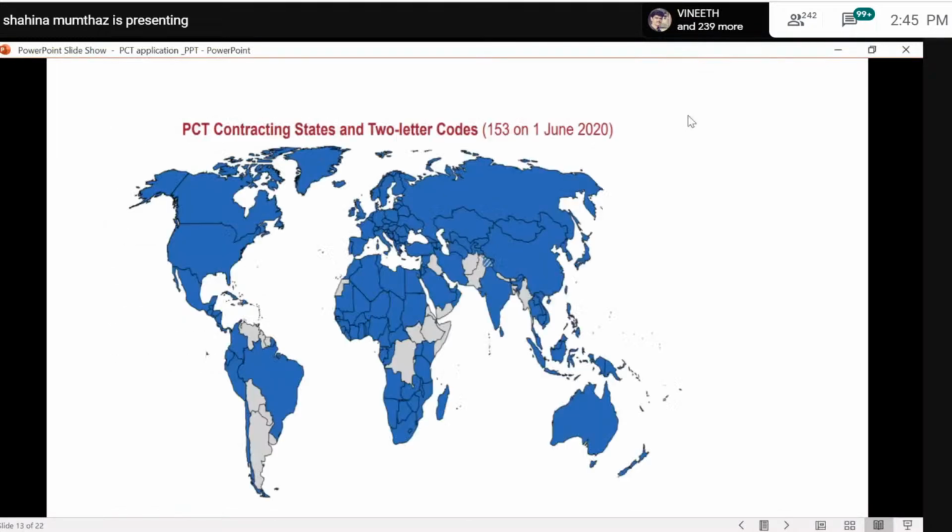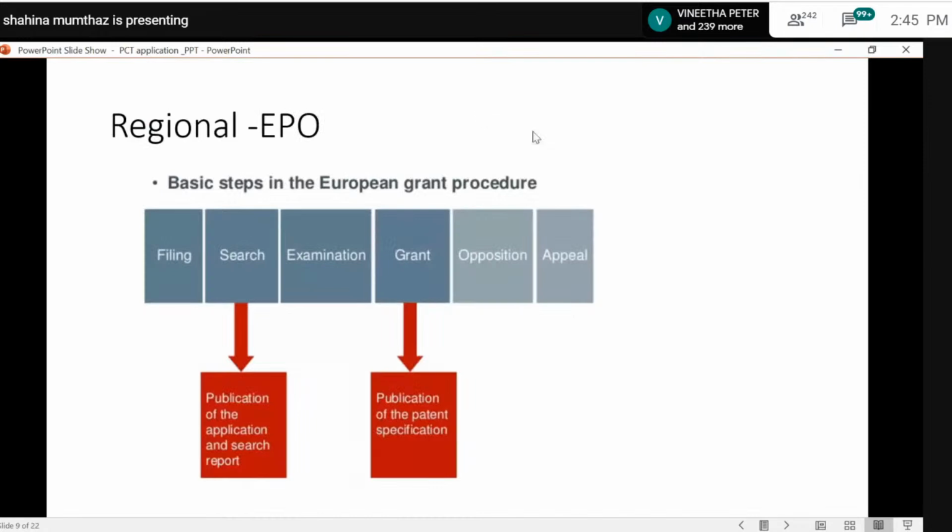I just quickly explained that, and now I'll explain how a regional procedure looks like, which is also quite similar. For example, I have taken the EPO, the European Patent Office, and the basic steps in a European grant procedure. Basically, you have an invention, and the first step is you file it. You draft the claims, you draft the description, and you file it. And then the European Patent Office has several examiners in several different fields. So they search for prior documents, and then they do the examination, which can take several months to years. And then the examining committee can say, no, this is not new or this is not inventive, because an existing document is already there.